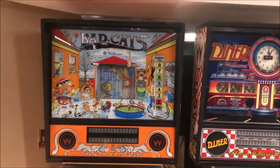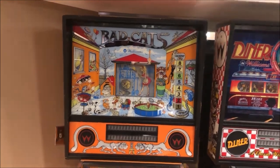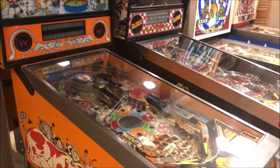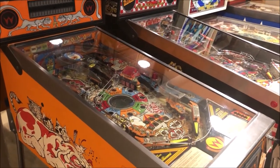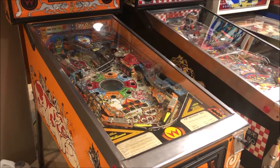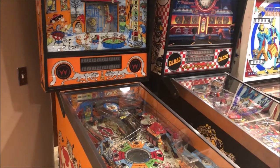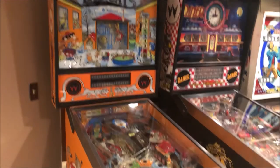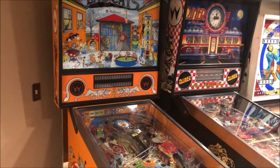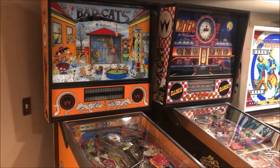Anyway, when we got our house, it was either 99 or 2000, I started looking for one, and I came to find out that there's kind of a limited production run on the game. There were only about 2,500 of them made. It wasn't really easy to find back then, and they're really hard to find now. But I did see a few of them, and I passed on a few of them.